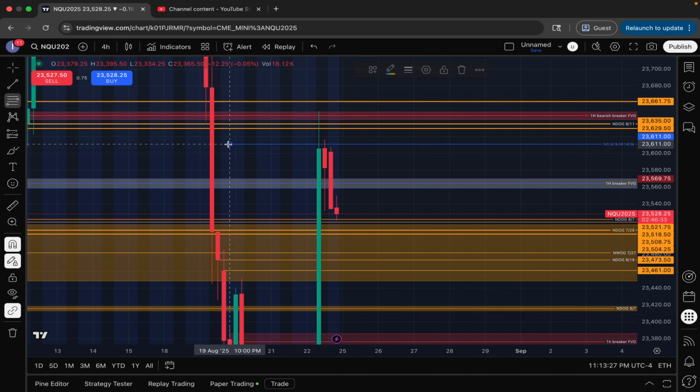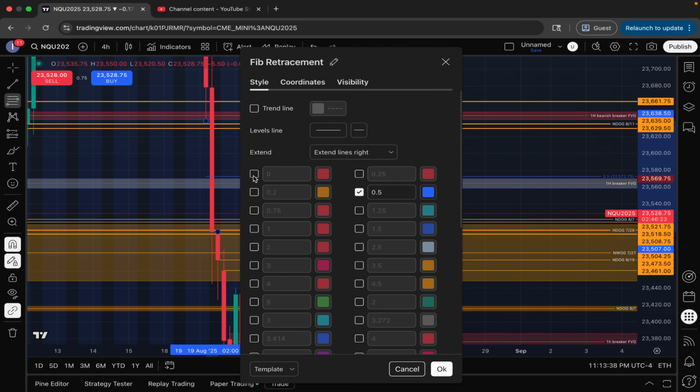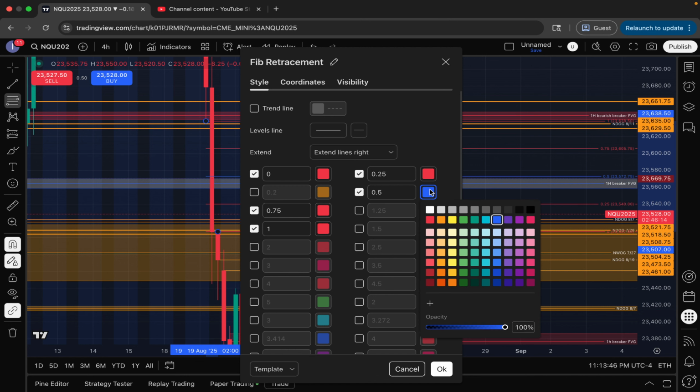And then we're going to go fib retracement. Actually, we're going to put this one in red. We'll go settings, red. Again, I'm going to be doing all this stuff. I'm setting up my chart brand new for what we got going on here, and I'm going to be a little bit more detailed with it. So are those all the levels?